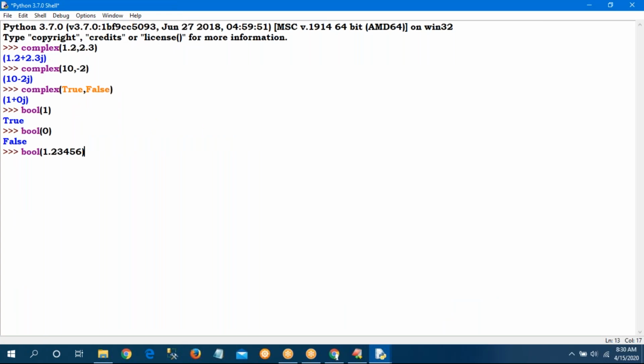Bool of 1.23456, true or false? True, because it is a non-zero value. So starting with bool of true: true means 1. Bool of 0 is false. Bool of a floating value, true.